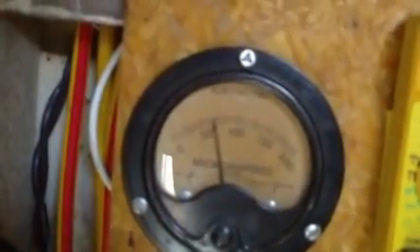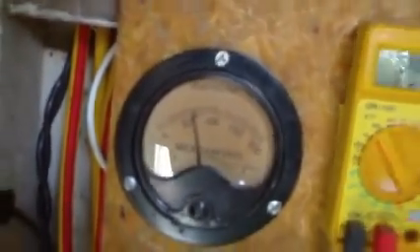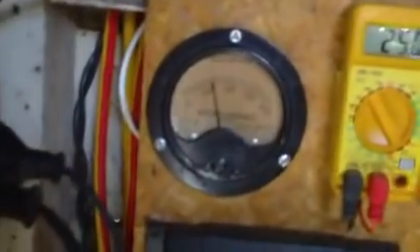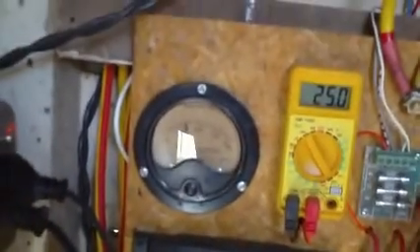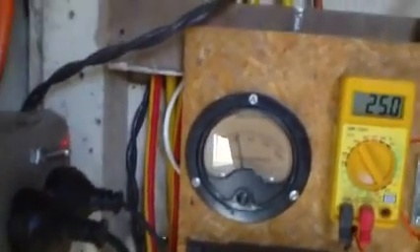Oh look at that - what a reward! Over seven amps - pretty much just under seven amps, but a very good result for this panel at this time of day. I'm pretty happy with that. If I stuck the clamp meter on it, I'd actually see the true picture of what's going on here.